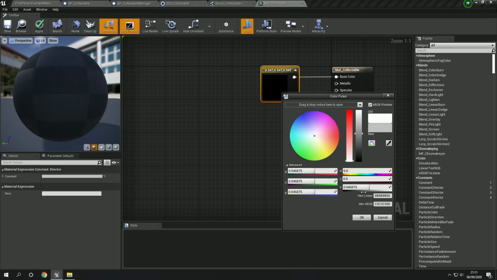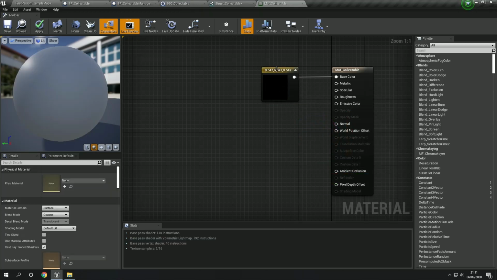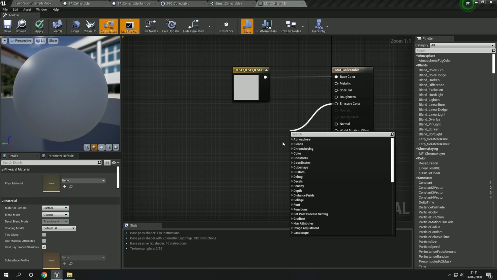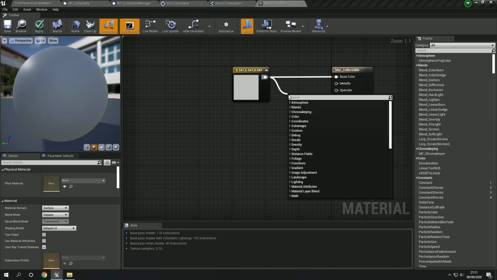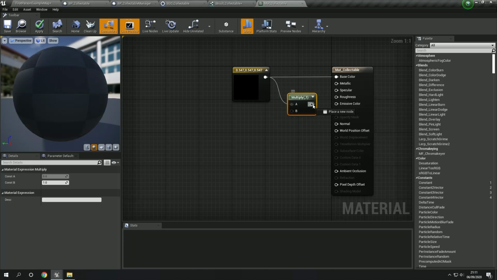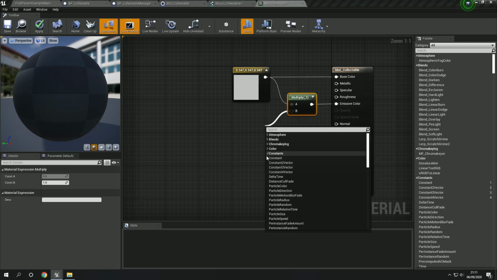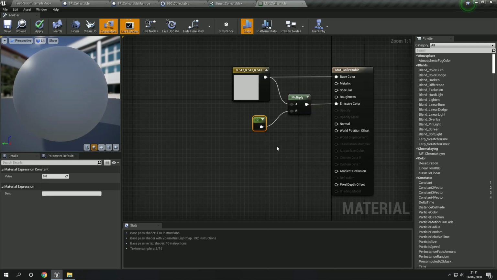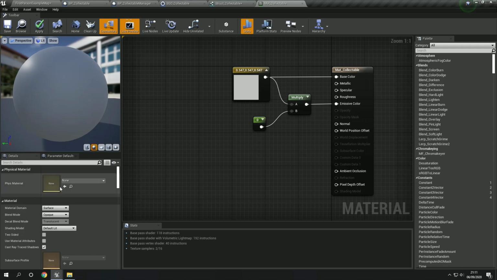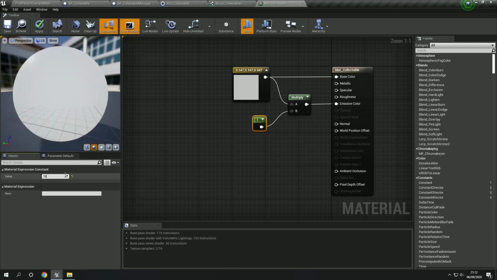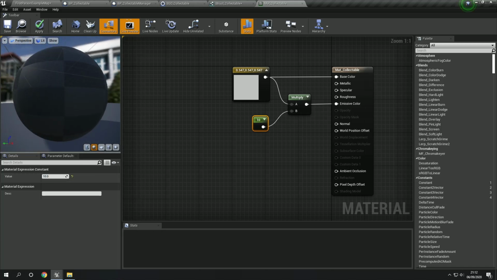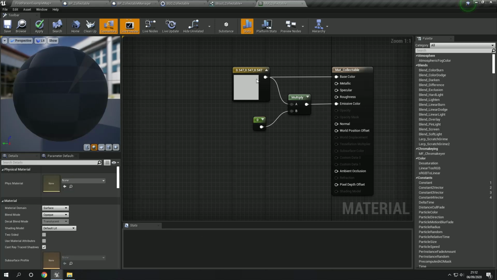Grey. Simple material. Variable, if that to 1, that should make it glow with emissive. Yep. So we got there.